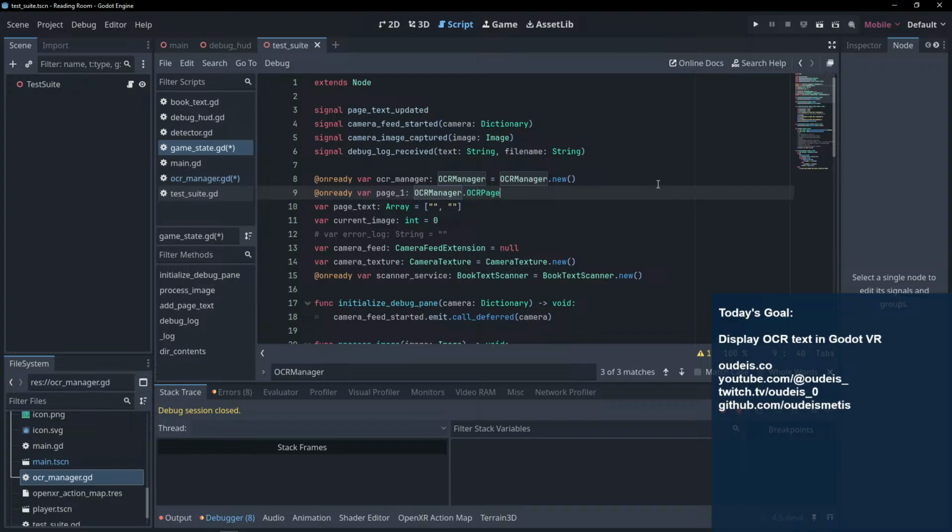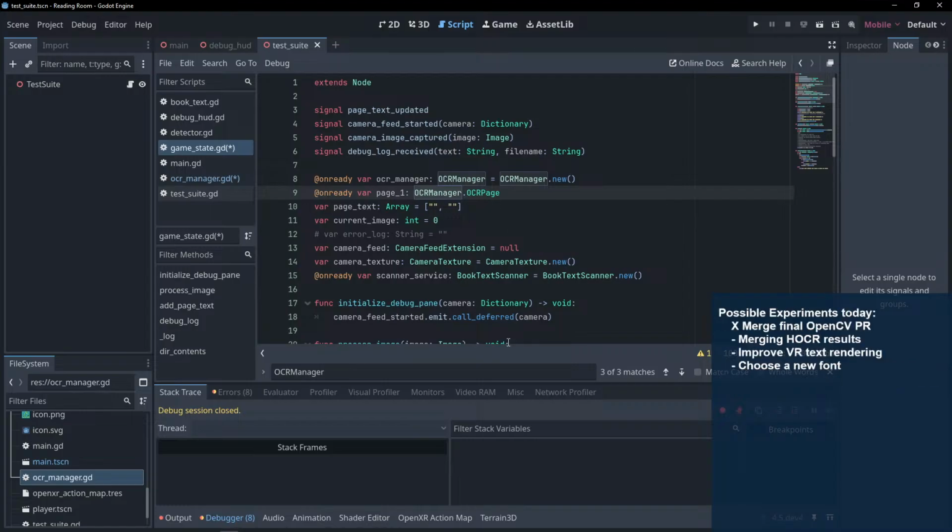So we've got our page. Eventually, this is just going to be an array of pages. It may be an array of tuples of pages, so that way we've got left page, right page, and just treat them as a group, since we know they would be grouped anyway. And then page 1, page 2 is just left, right. It's an array of tuples. But for now, we're just going to do page 1. All right, that seems to have worked.